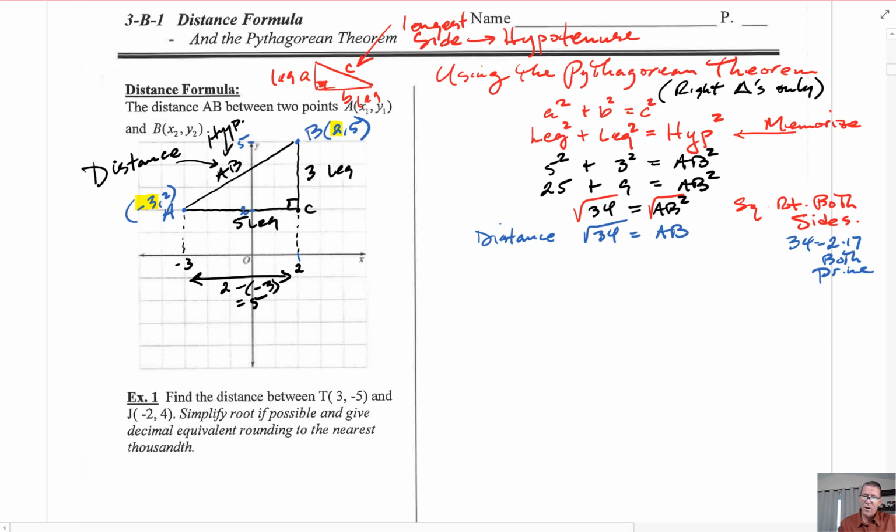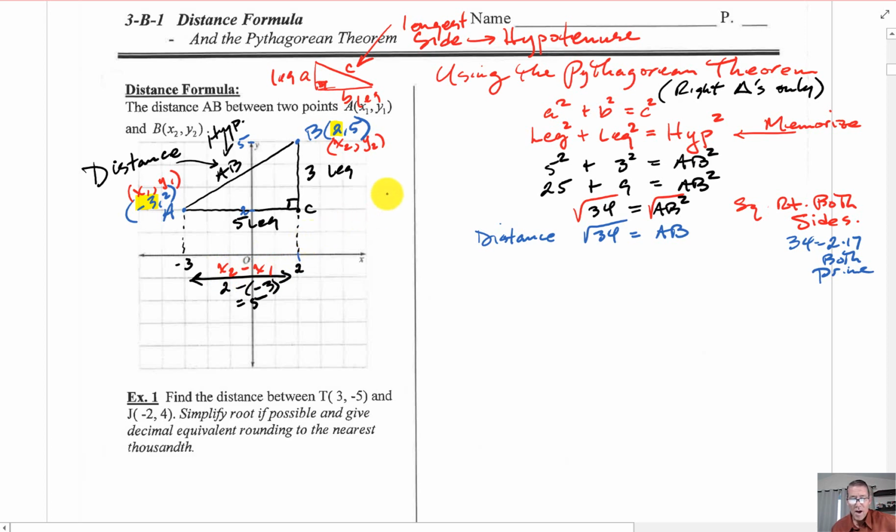So in general, if we call these points, let's see, point A is x1 comma y1. Those are our general coordinates for these points. And we call point B in general x sub 2 comma y sub 2. Notice that I'm using subscripts now, okay? These subscripts just denote the point. If you see a subscript of 2, it means the second point. X sub 1 means that it's the first point. Okay, so all you do is take the second coordinate, subtract the first coordinate. So this distance can be found by taking x2 minus x1.